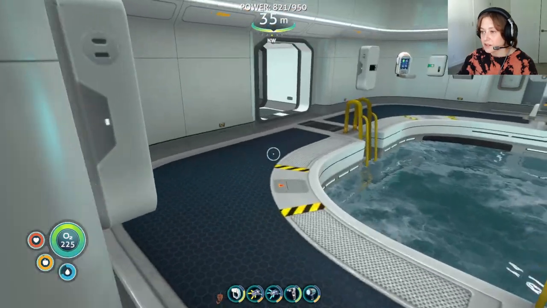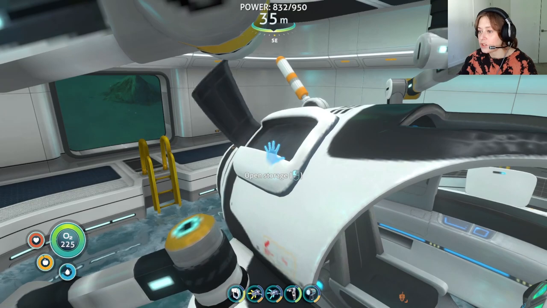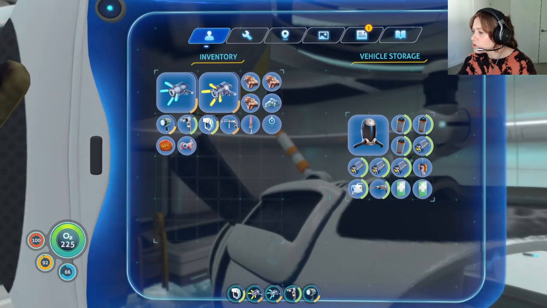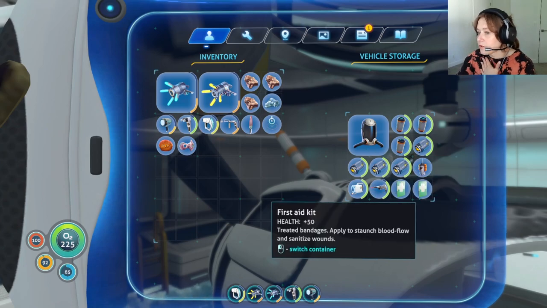I guess I'm just gonna have to, like, dive right in. I should upgrade my storage. What do I have in here? Okay, I have batteries in here. Great. And I have my radiation helmet. Great. And I have a couple of first aid kits.